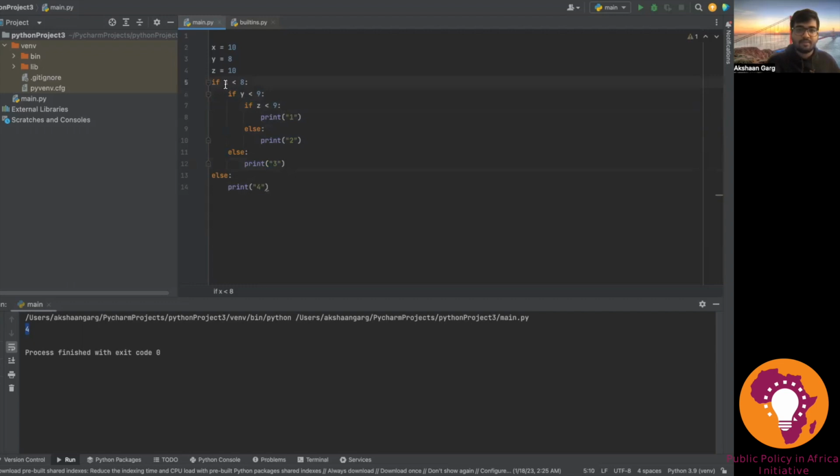So what happens is once line 5 realizes that this statement is not true, everything after this colon that is indented further than this line just gets ignored. It will not even look at it. It will simply ignore it, and it will go to the next statement that is not indented. In this case, that is the else statement. An else statement is executed when the if statement connected to it was false, and this statement was false. That is why we print out 4. Does that make sense? Okay, thank you.